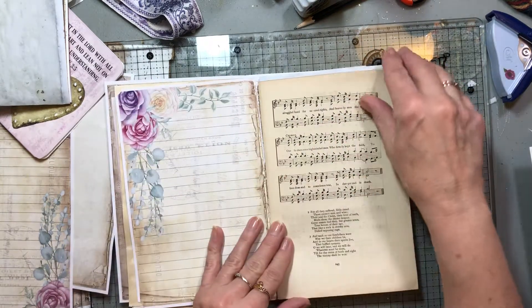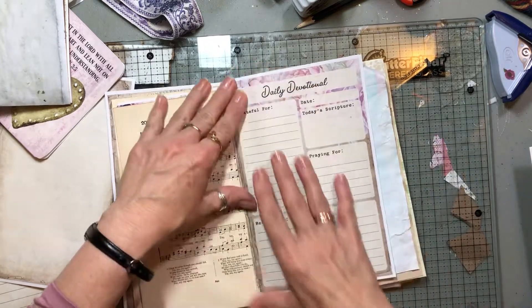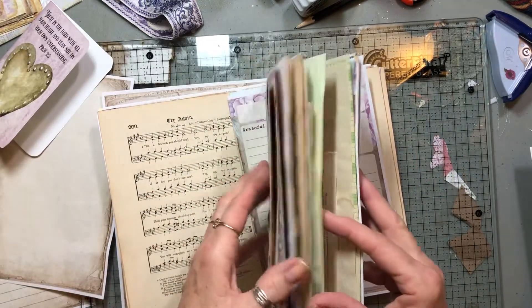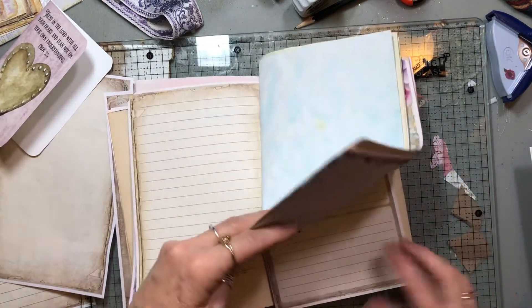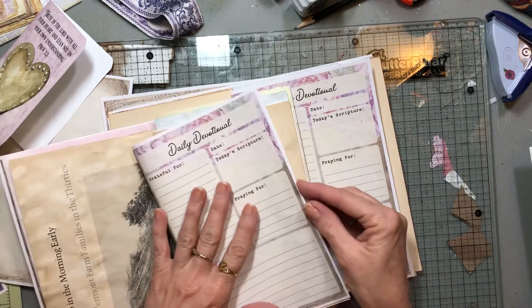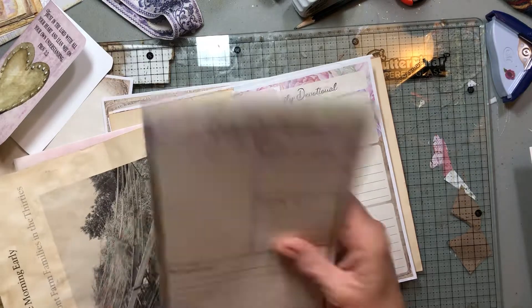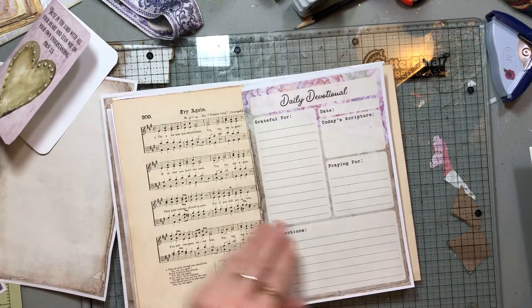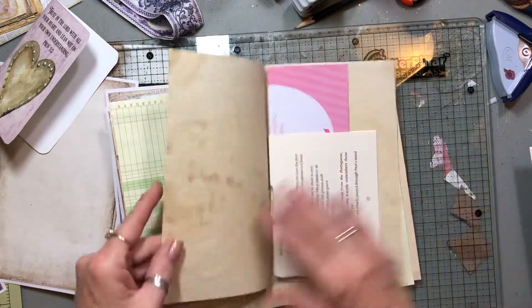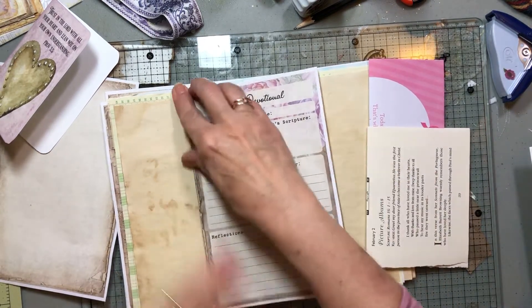And another music paper. I'm gonna pop another one of these right in here — this is also kool-aid dyed paper. So I'm gonna pop another one of those in there. That one already has one there. We gotta put one somewhere, so I'll add another one there. I like to know that I've got the same amount of pages and the same types in each one. There's that one, and then my coffee-dyed ledger page. Here in the middle I'll put one more — the last one of these. These might end up being like 20 pages.